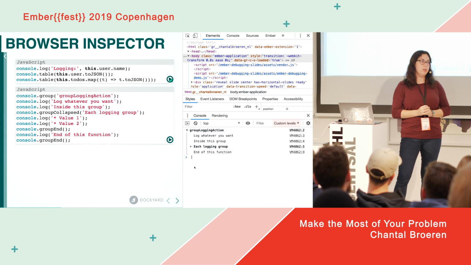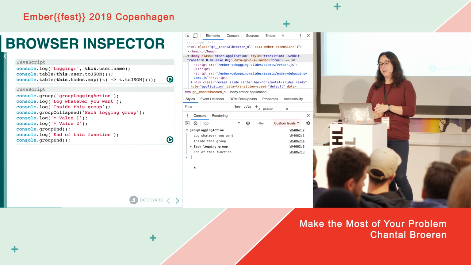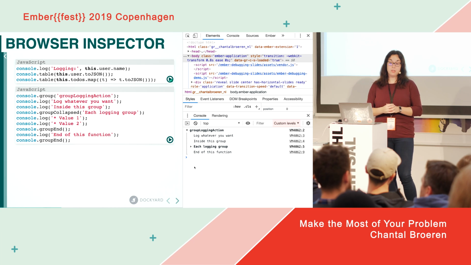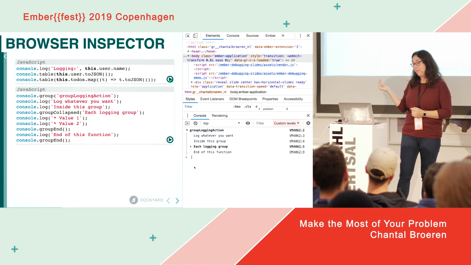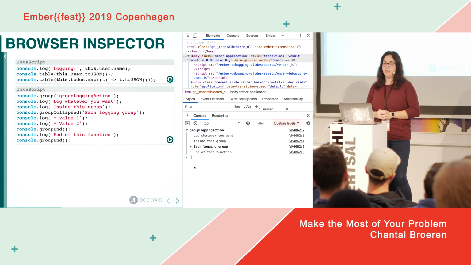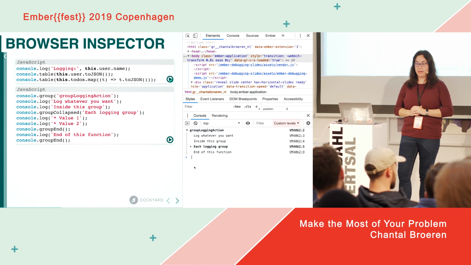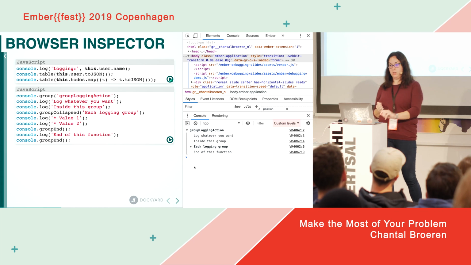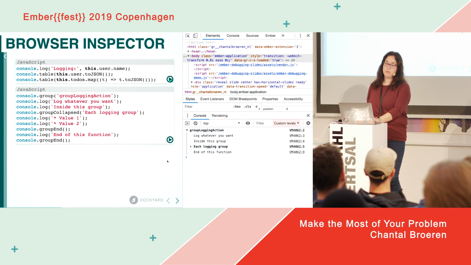One thing to mention, and especially for Ember, when you have some async functions, the group starts when you are triggering the console group, and it ends when you trigger console group end. But it could happen that there is a console log anywhere in your application that will be triggered in the meantime, and it will be in its group. So there might be some console logs that you don't expect over there, but they are triggered during the group, but maybe not on that real location. So that's one thing to consider, to maybe not use it or to keep an eye on it.